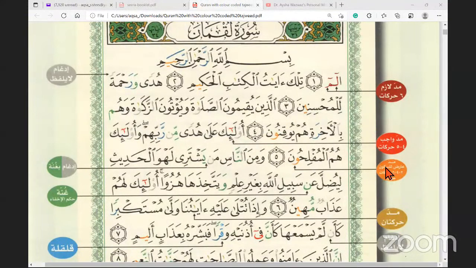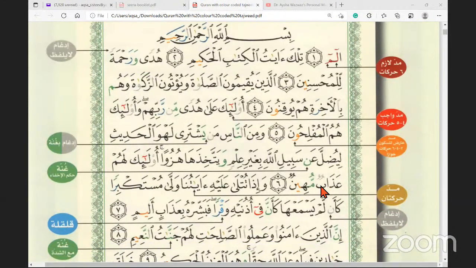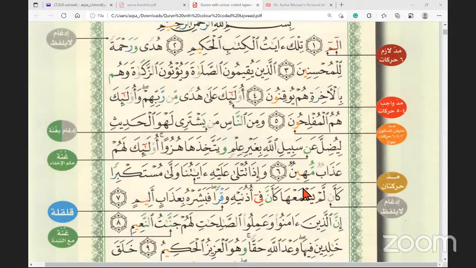Those are actually called mad arid lisukun. It would be 2 or 4 or 6. Now you want to be careful because mad is only in the a or the u or the e. You're not going to find an l as a mad. You'll only find it in the a or the u or the e or the ha. We'll talk about that later. Now, right there, Mad Haraka, they gave you this little kind of, I don't know what to call that, a shy yellow, or I don't know what they call it.